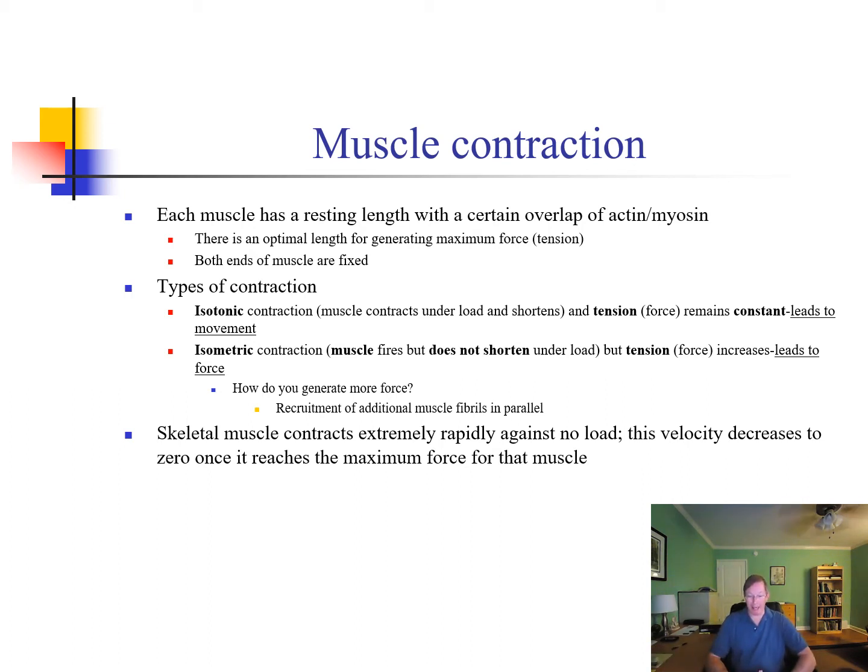Now, if you don't have any load, or if you go to pick up an object that you think is exceptionally heavy that is not, it will quickly move, and that skeletal muscle contraction against no load decreases to zero. Otherwise, if you didn't have that capability, then you would be hitting yourself as you would start to contract, because you would contract it and it would just have no load, and so it would snap to whatever direction you were particularly contracting in. So we have these abilities within our body to adjust to what the demands are.